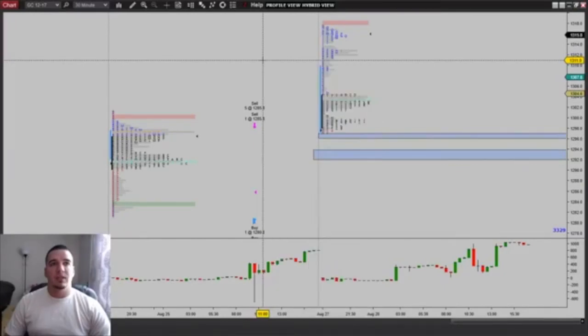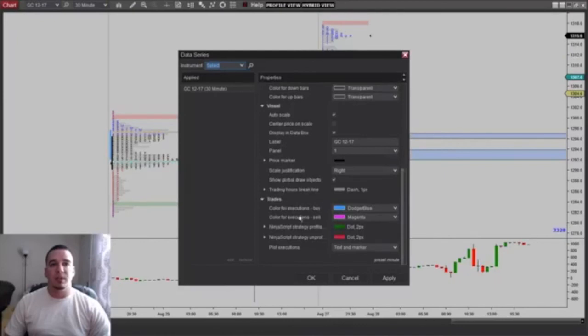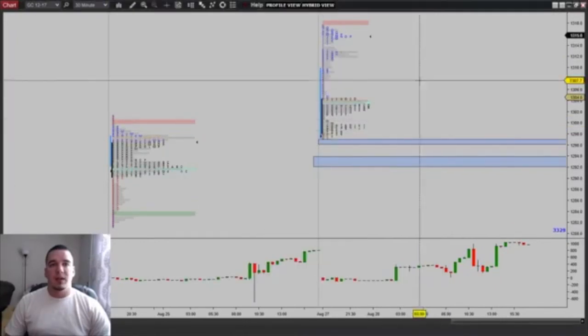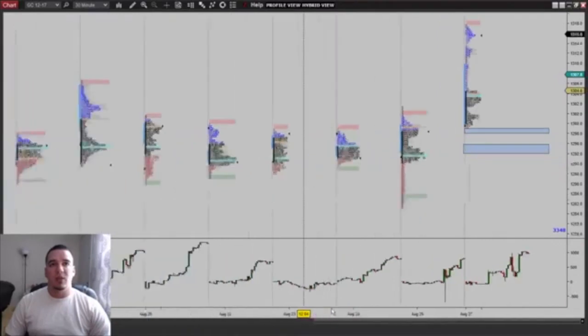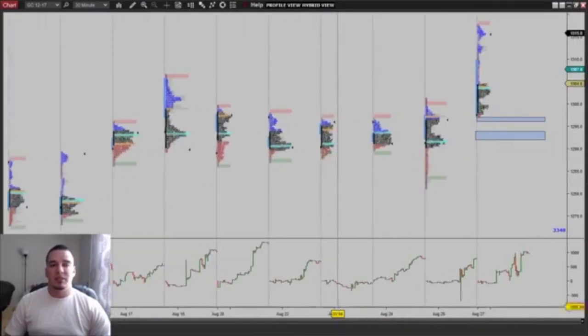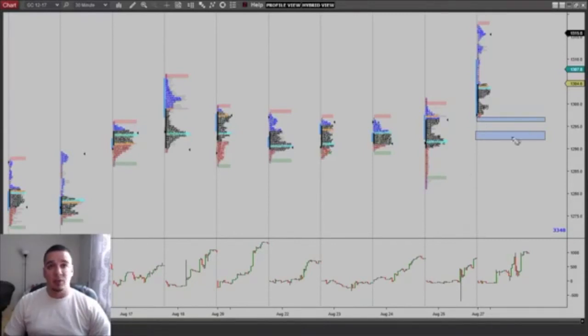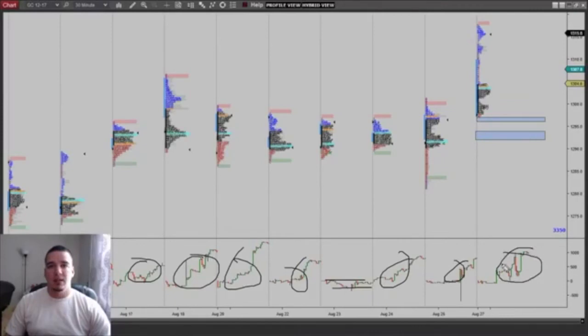Let me just declutter the chart. You can see some of my trades here. I just want to take that off. There were no trades today in gold. Tried to get long, but let's have a look at this. Before Friday's Jackson Hole Symposium, I mentioned how the institutions were scaling into gold. Here we can see 1 day, 2 days, 3 days, 4 days, 5 days. Here pretty flat. So 5, 6, 7. Today makes it number 8, where the institutions just continue to get long, long, and long.